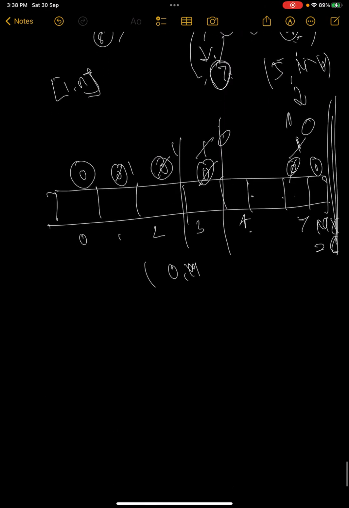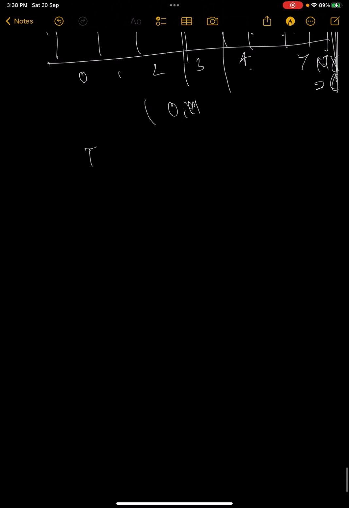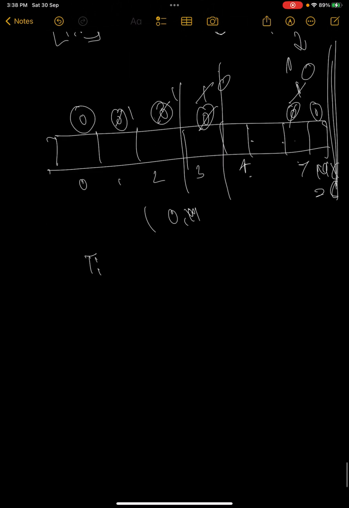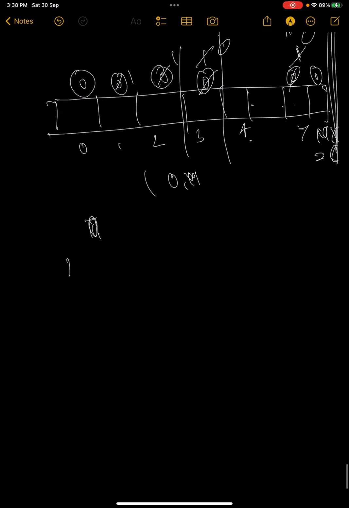The time complexity will be similar to our inversion count problem. It will be order of n log mx, where n is the total number of nodes and mx is the maximum element of our array.